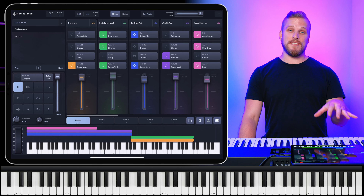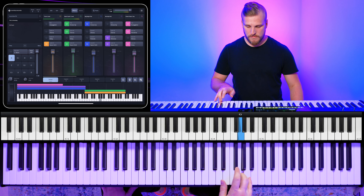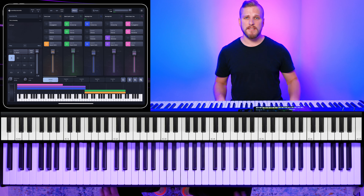You could use it for This Is Amazing Grace and you could use it for a bunch of other Phil Wickham songs too. It has that really bright poly lead sound in the right hand and then bass, pads, and sort of a bit more ambience in the left hand. But Phil Wickham's sound, though it's often relied on synths across his entire discography, has changed, grown, and evolved over time.